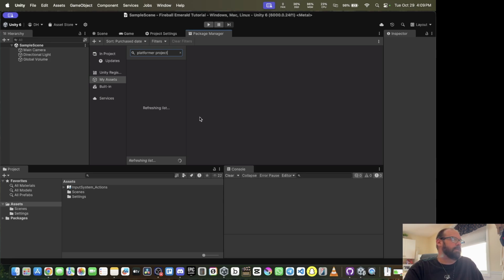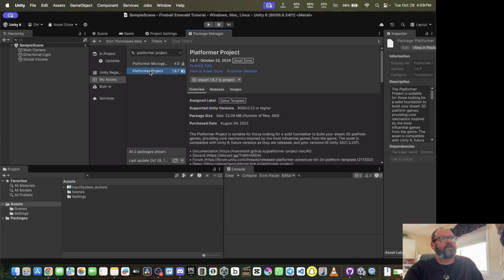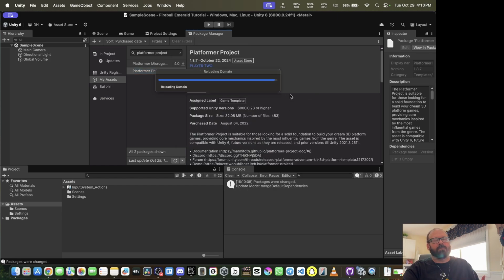I apologize, my internet is a little bit slow. There we go. Make sure it is up to date. So we're going to go ahead and import it now. Tell it yes, make all the changes it needs. Now, since we already installed the input manager, hopefully we won't have to restart Unity, but if we do, it's all right. It doesn't take very long.